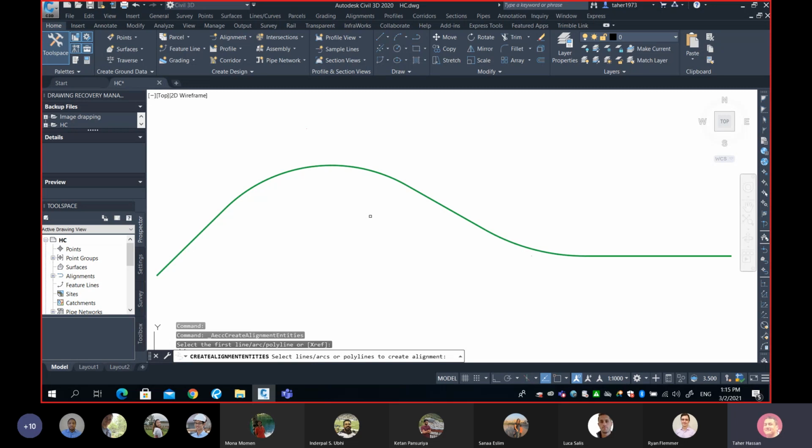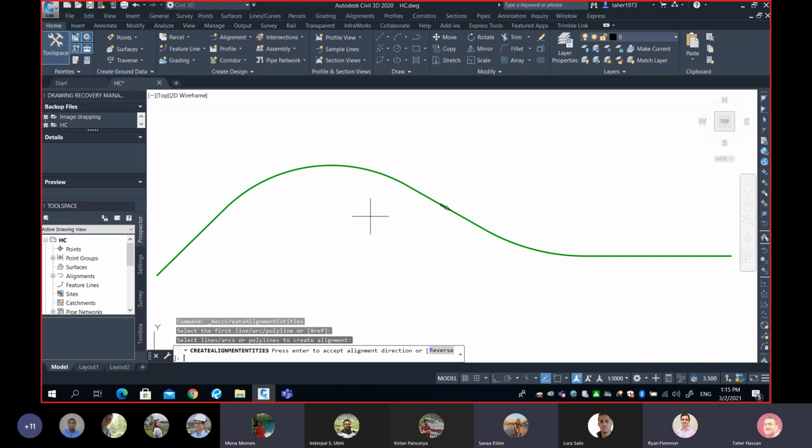Please look at the alignment as I hit enter. See what happens. Anybody able to see the new thing on my screen? The arrow. Every alignment in Civil 3D comes with a direction, so there must be a start and an end. It looks like my software is trying to define the alignment going from the west and ending at the east. If you like it, great, hit enter. If you want to reverse it, starting your alignment on the east side and ending at the west, you can just type R for reverse and hit enter.